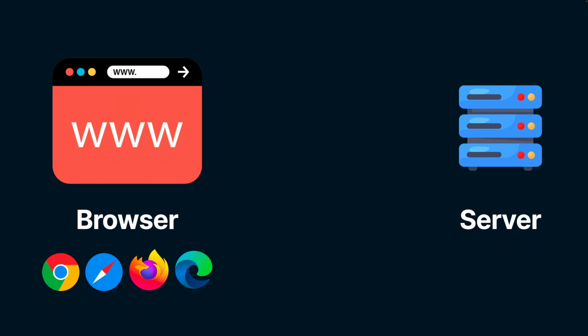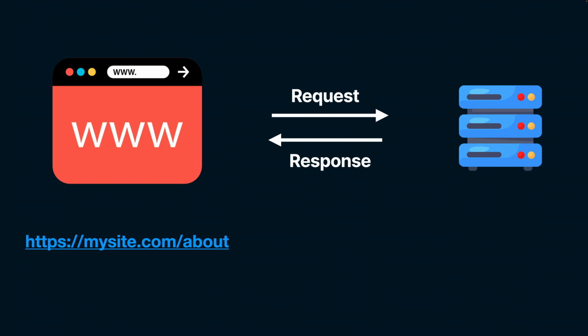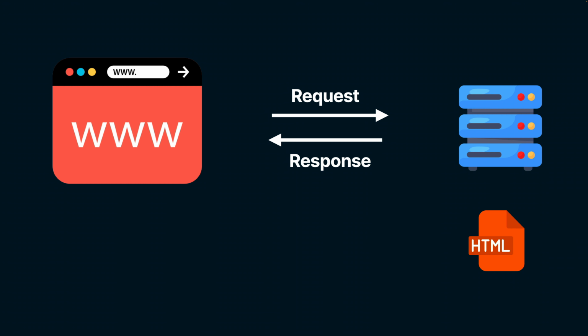From its name, a server is a computer running some application to serve the clients, and in this case, it's the browser. And in order for the browser to communicate with the server, it has to go through the request-response cycle. So the browser requests something from the server, and the server responds back with what it requested. For example, if you go to the About page by typing the full URL in the address bar, it will send a request to the server asking for the HTML file related to that URL. The server will then process that request and respond back with the HTML file.